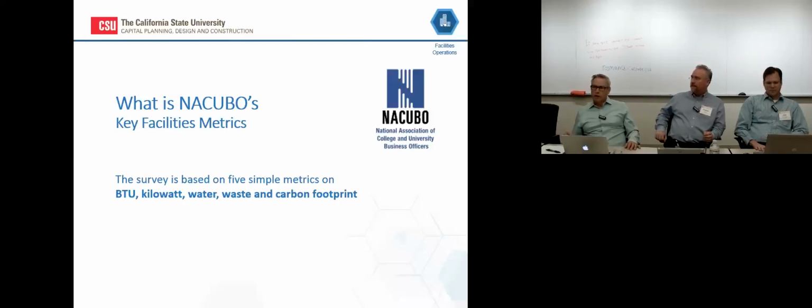So it's a 10,000 foot level. It's the type of stuff that your vice presidents are looking at or having access to. Cabo's meeting here soon, in the next couple of days or weeks, and in their meetings, this information is going to be coming up. So it's really a great idea for you to be familiar with particularly the NACUBO report in advance of your vice presidents asking you questions in this regard, and understanding how the information is calculated and what it really means in relationship to your operation.